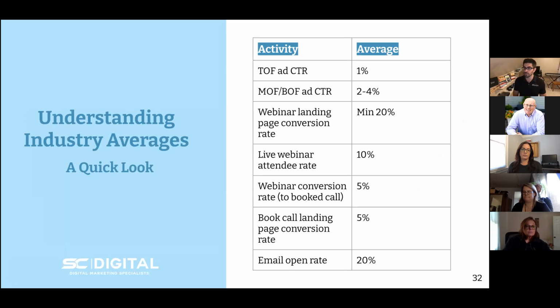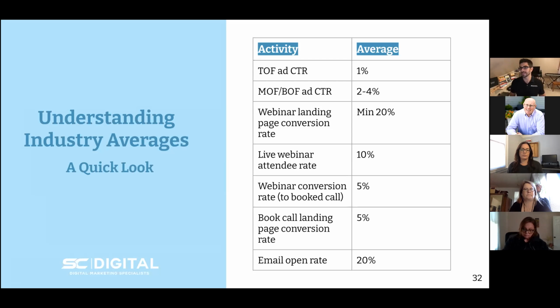If your click-through rate on Facebook ads is 1% or more, we would consider that a pretty good click-through rate. 1% is the average. If your click-through rate is 2%, it's pretty good. 3%, very, very good. And this only, by the way, and we'll share this with everybody after the call, refers to Facebook and social media ads. These numbers are completely different if you're looking at a different source.